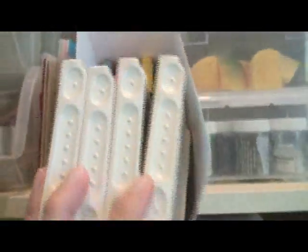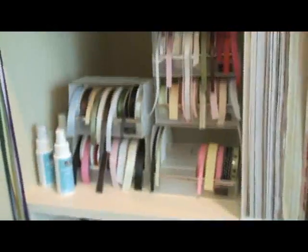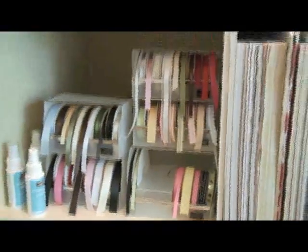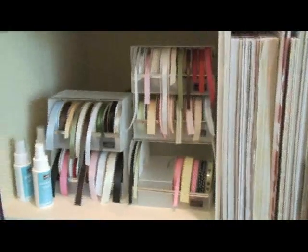This is all my retired stuff, all the colors, the markers and stamp pads for Stampin' Up. Okay, so the next shelf down has all my ribbon, and I just bought these ribbon containers. Well, I didn't really actually buy them. I got them from Stampin' Up through the Great Rewards program because of my sales.